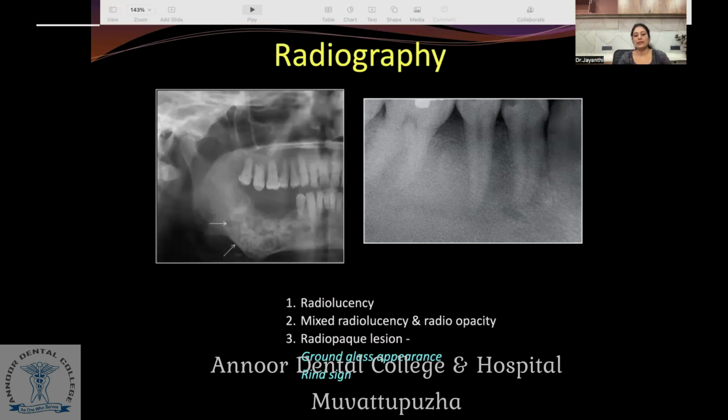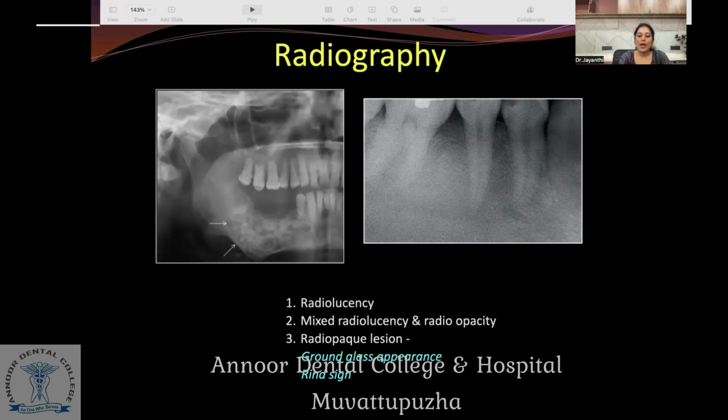Therefore, depending on the stage of the disease, the radiographic features will change. Okay, so in the very initial phases, you will only see radiolucency. In the later or advanced stage, you will see only radiopacity. In between, the majority of the time, what you see is mixed radiolucency and radiopacity. In fact, whenever you take a radiograph and you see a mixed radiolucency and radiopacity, and you know that there is a bone enlargement, the first differential diagnosis you should consider is always a fibrous lesion, because the most common lesion that will produce a mixed radiolucency and radiopacity will be a fibrous lesion.